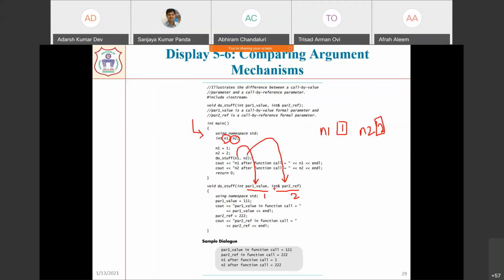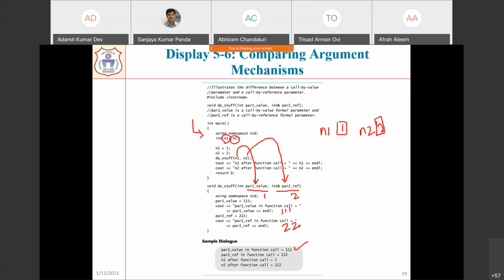Okay, but this is in the call by reference mode. So when you are in the function call, what is the par value? The par value is 111. The par value first one, it will come 111.